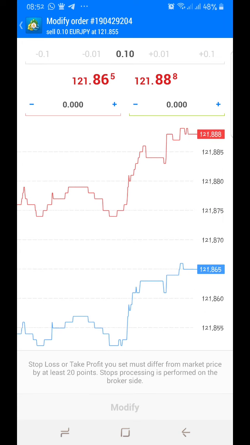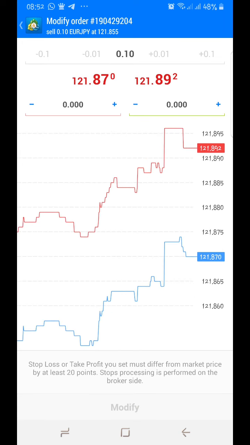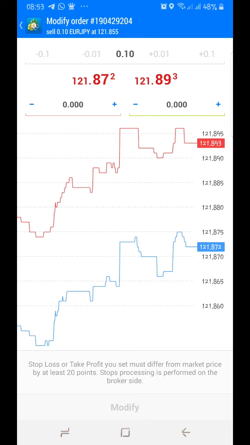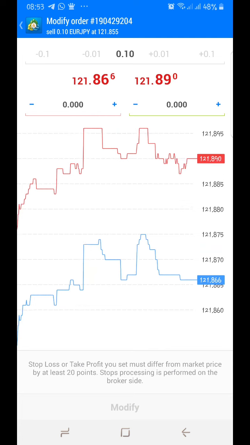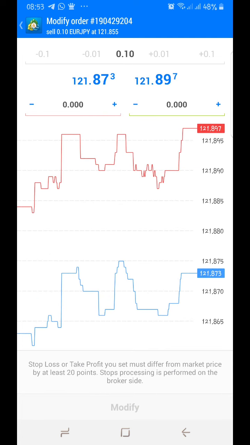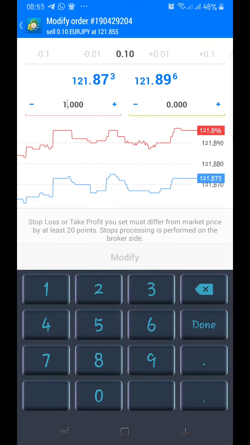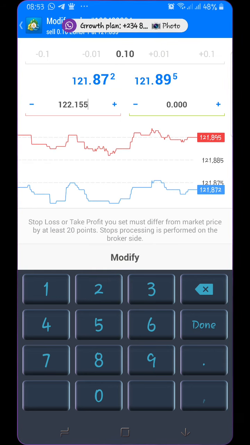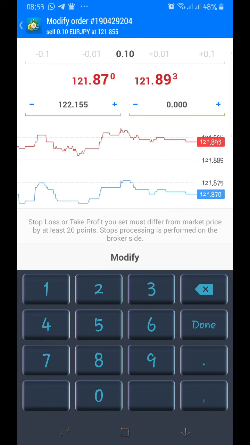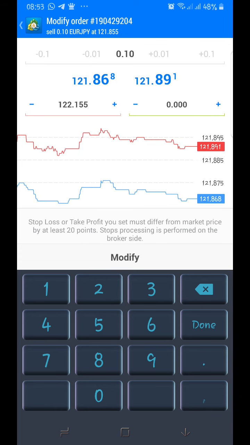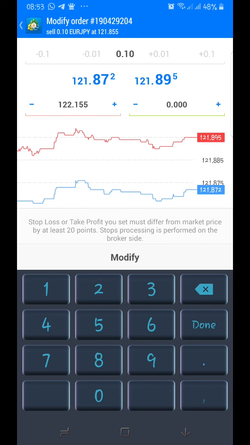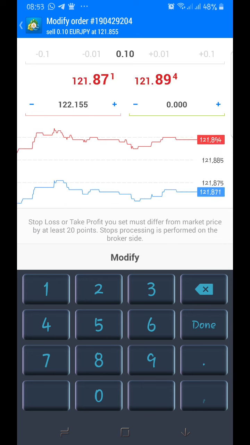So my stop loss becomes 122.155. My take profit, on the other hand, since I'm selling, will be a subtraction.